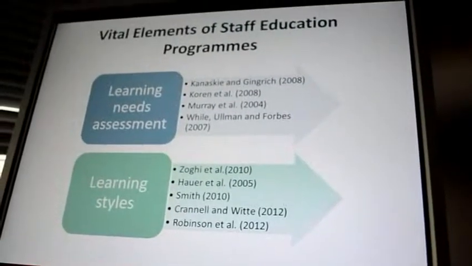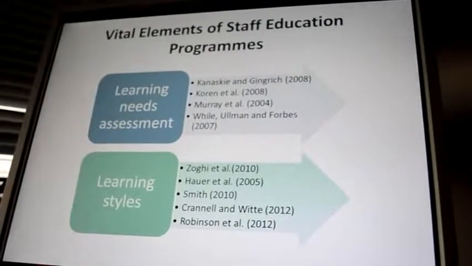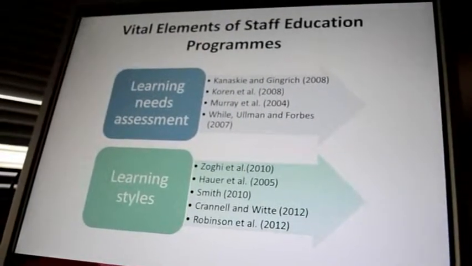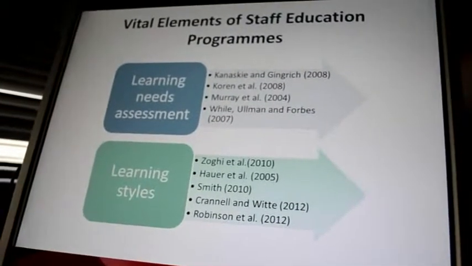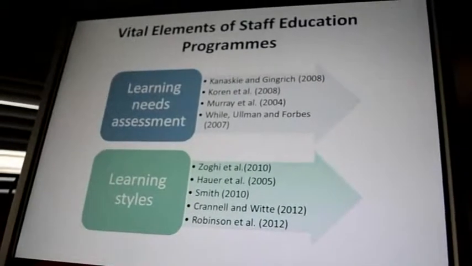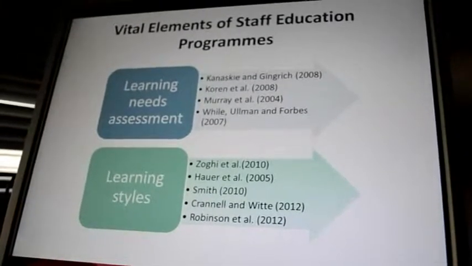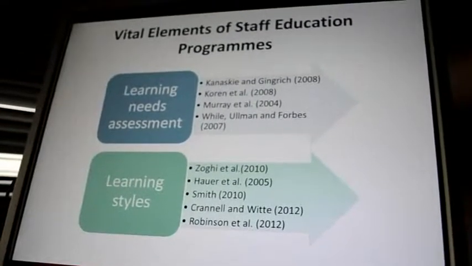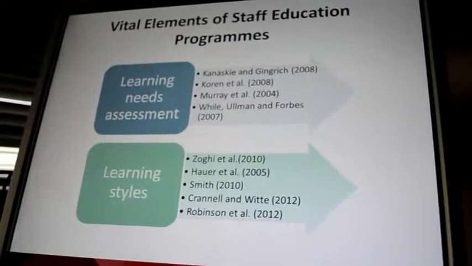Vital elements of staff education programs. One of the responsibilities of a nurse educator is to determine the learning needs to define the level of knowledge of staff in relation to the desired outcomes of the program, the areas that need improvement and the knowledge gaps. Another important element is to determine the learning styles of learners to enable the nurse educator to develop appropriate learning materials and instructional strategies. Numerous studies on learning styles focused on professional nurses but not on undergraduate and graduate nursing school students. So learning needs assessment.